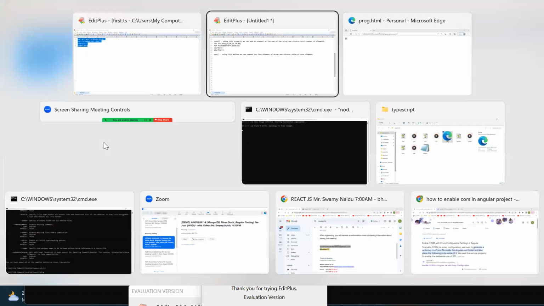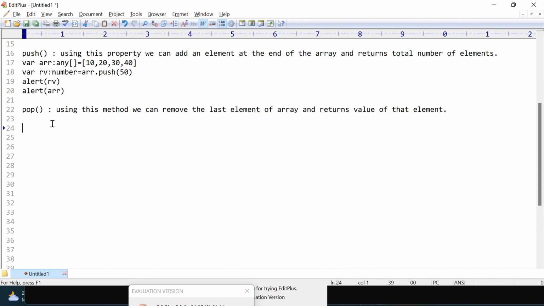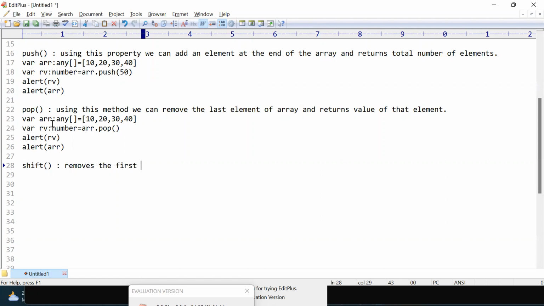Copy this and paste here. Shift. It removes the first element and returns the value of that element.